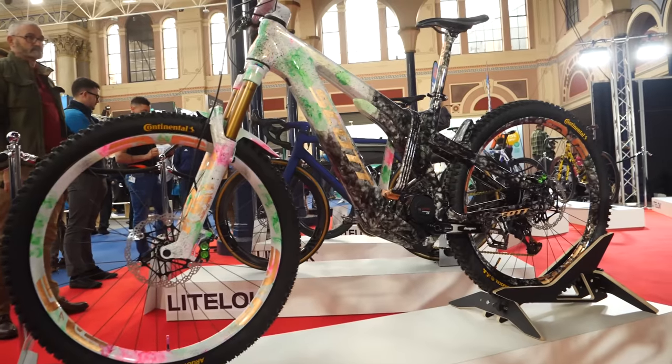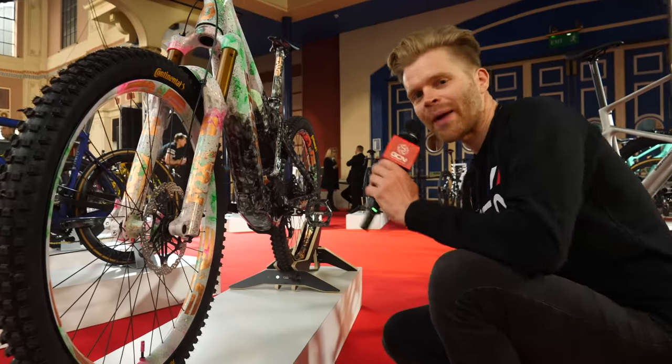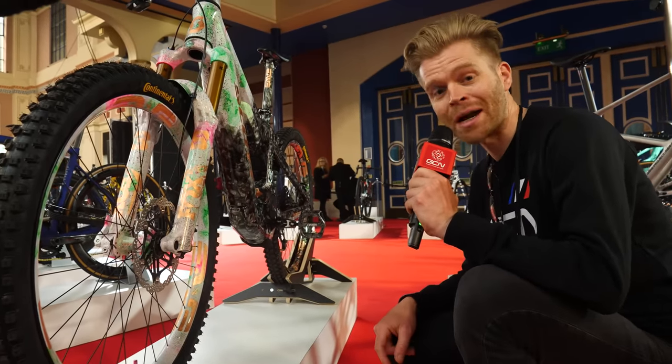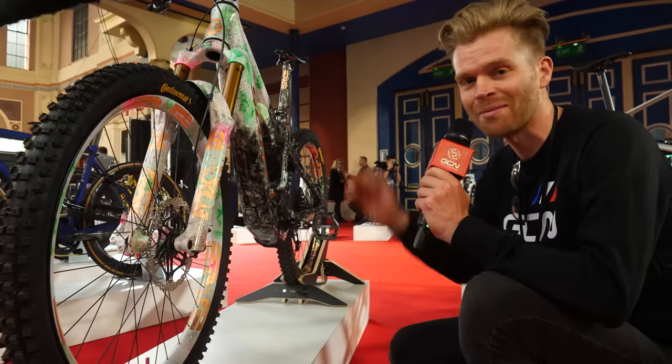I've got to show you this first one over here. This is a Scott Patron e-bike. I know, but bear with me because look at the paint job. This has been painted by friend of the channel, as I'm proud to say, Ali McLean from Fat Creations. And I'm lost for words.